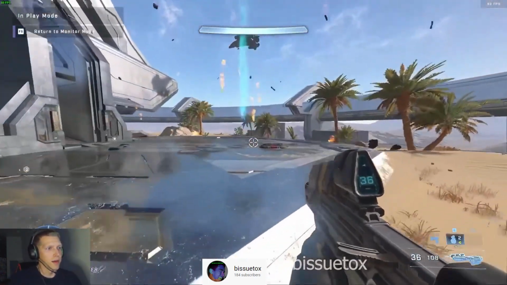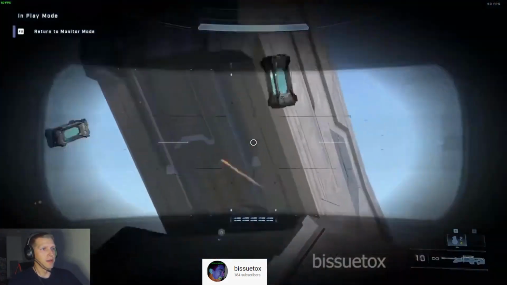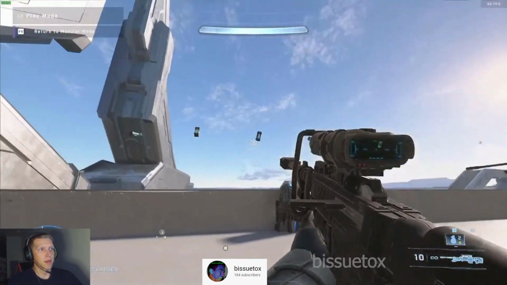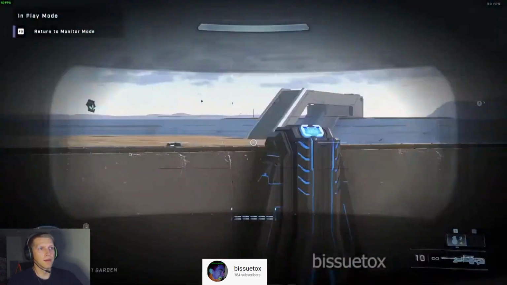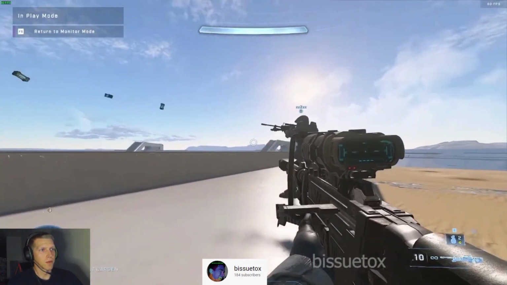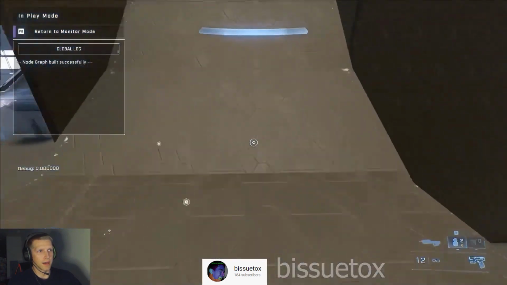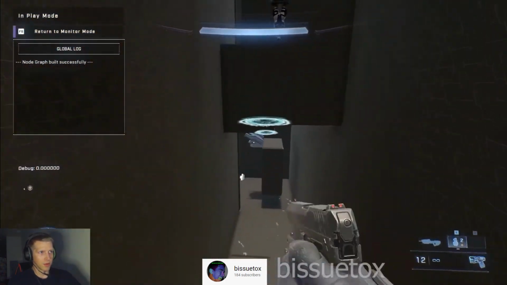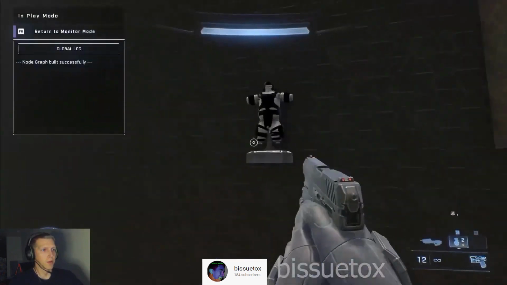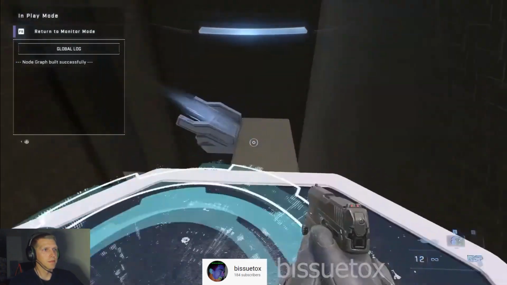Alright, moving on to bissuetox. I'm not sure exactly how to say his name, but this is pretty cool. He's got himself a little firing range here and shooting targets. And he's doing this in multiplayer, and they're shooting targets and having a jolly good time. He moved on to make an obstacle course, and in this one you have to shoot targets to move walls, and he has a little timer so it all functions properly, and if you fall down below, you get teleported back to the very beginning. And this is super cool. Definitely a lot of hard work went into this one.